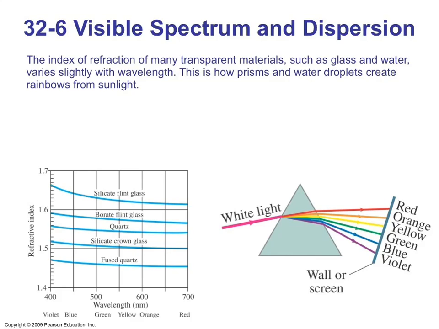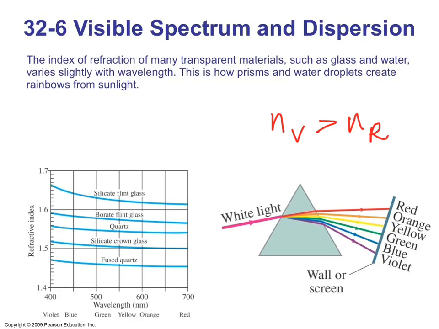Which one bends the most from this diagram on the right side? Violet. And red bends the least. So which one has the highest refractive index? Yes. So n_V is greater than n_R all the time for all materials. Refractive index of violet is always more than that of red. That's why, this is called dispersion. Splitting of colors out from white light into different constituents is called dispersion.